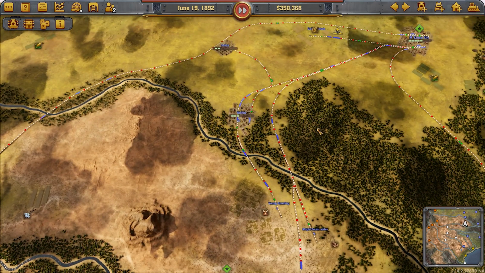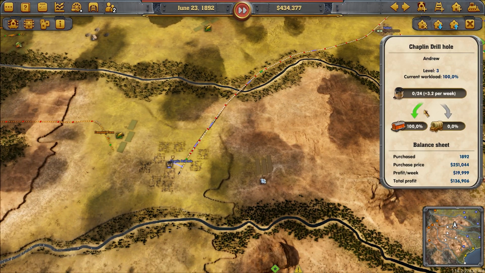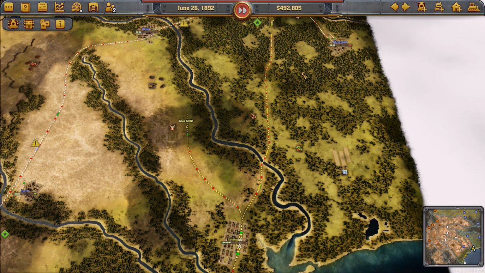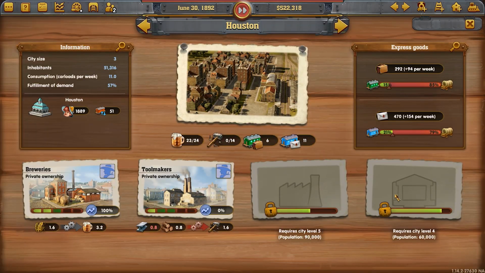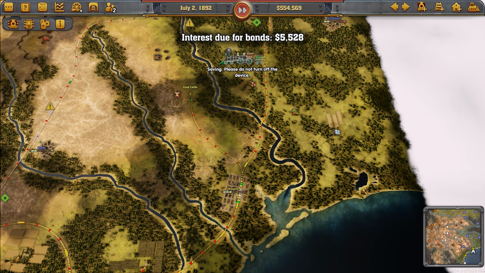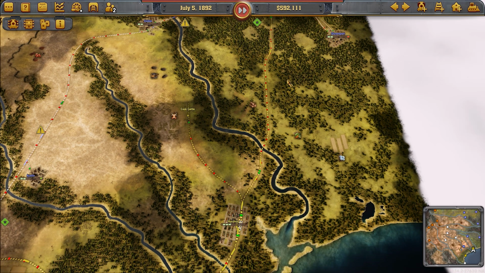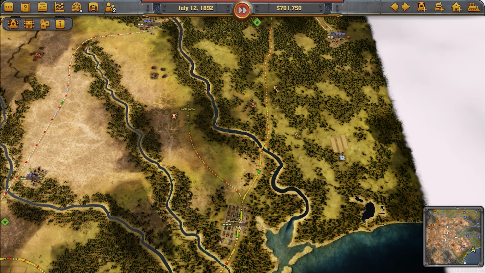So yes, at the minute it's just pretty much focusing on the production of the oil. We made a start, we have Chaplin Drill Hole, it's upgraded to level 3. I do believe the next drill hole opens up somewhere around here, and it also provides a building in Houston to accept the oil, the standard oil warehouse. So as soon as this oil is tapped, we will run a line into Houston. We'll buy the oil well, of course, and we'll get that upgrading. And it's a nice short run, this one.